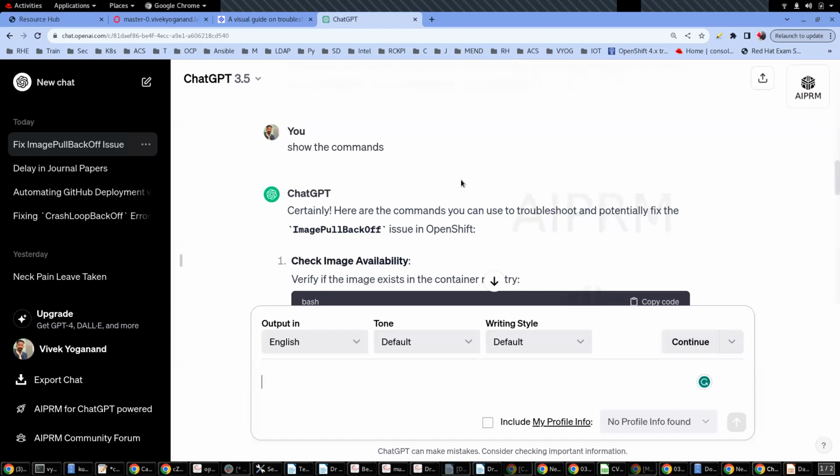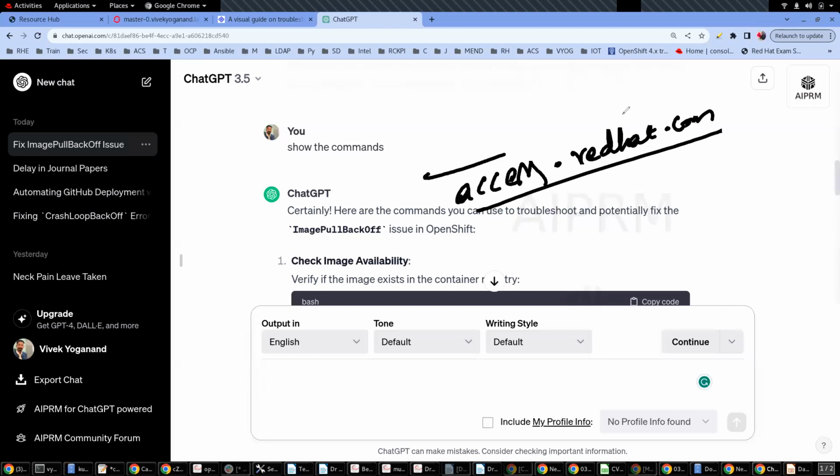Access dot redhat.com. Two ways. You can check here. All the ready-made documents and ready-made solutions are available. Listen to the word ready-made.